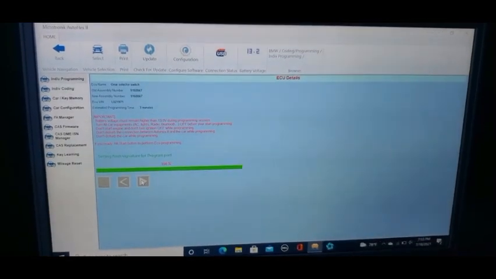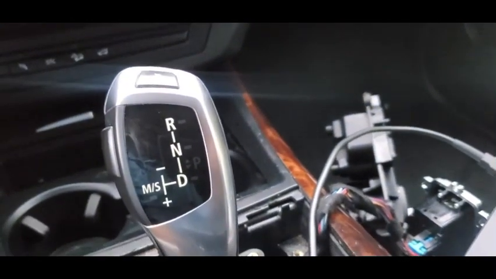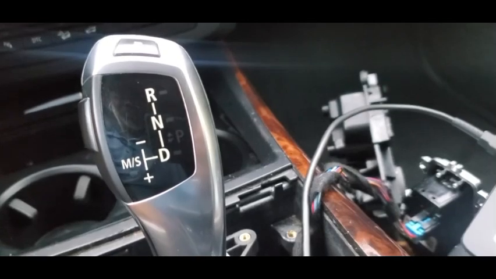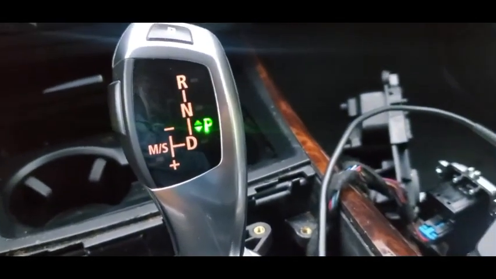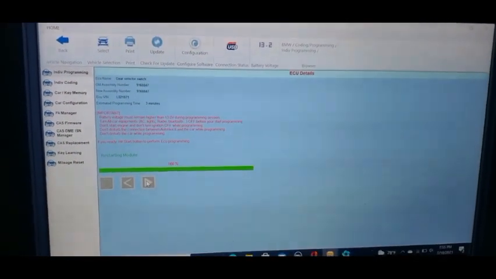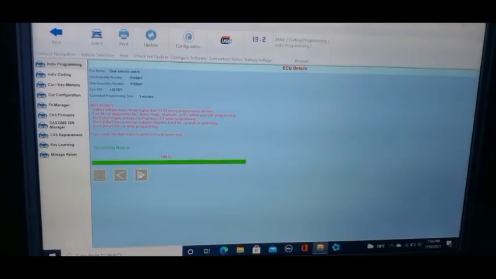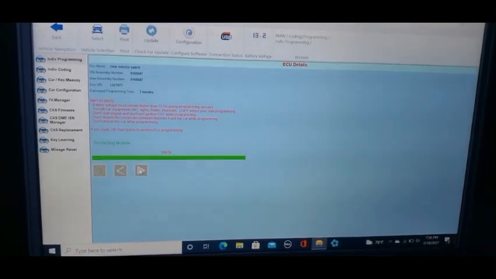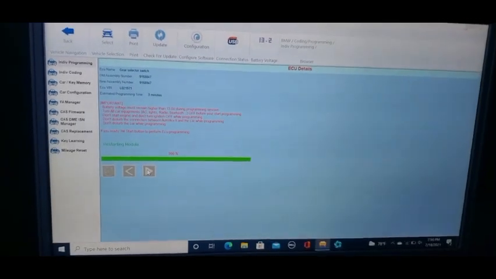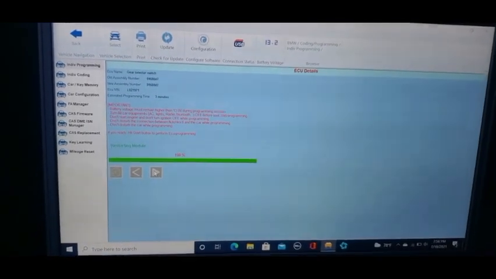Setting flash signature for program part. Still I see there is nothing here. Let me see what's gonna happen. Restart the module. Yeah, you see the light come back. 100%. Now I'm gonna go out from here and I'm gonna do one more thing. I'm gonna wait for this to finish. Restarting the module. Just be patient.